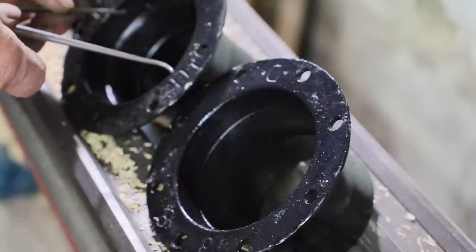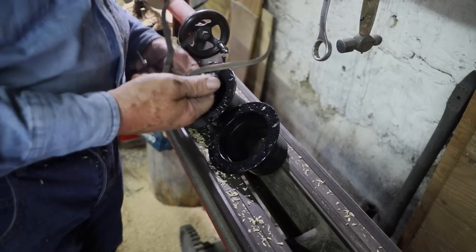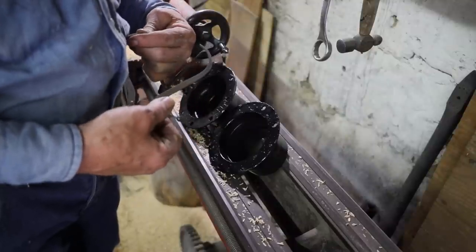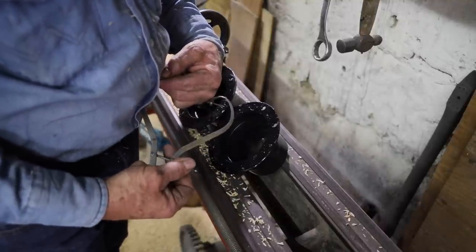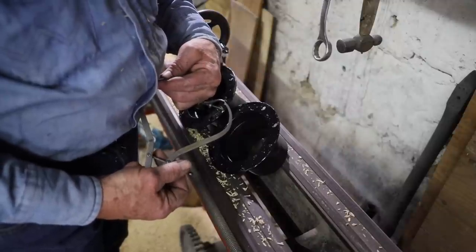Well, the first step in fitting this core to the flanges is I'm going to take the largest diameter of the flanges, right where they would be up against the spokes, take that measurement, transfer my ID comparator to my OD comparator, and I'm going to turn this cylinder so it matches the largest diameter of the hub flanges.